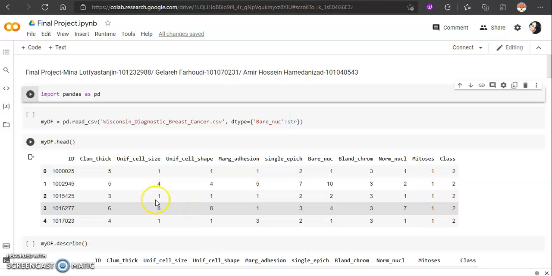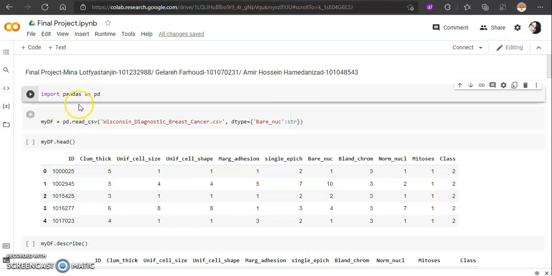First of all, and as always, importing pandas as pd and reading the CSV file, and here using the head method in order to see the first 5 rows of this data and put all my data in my df.